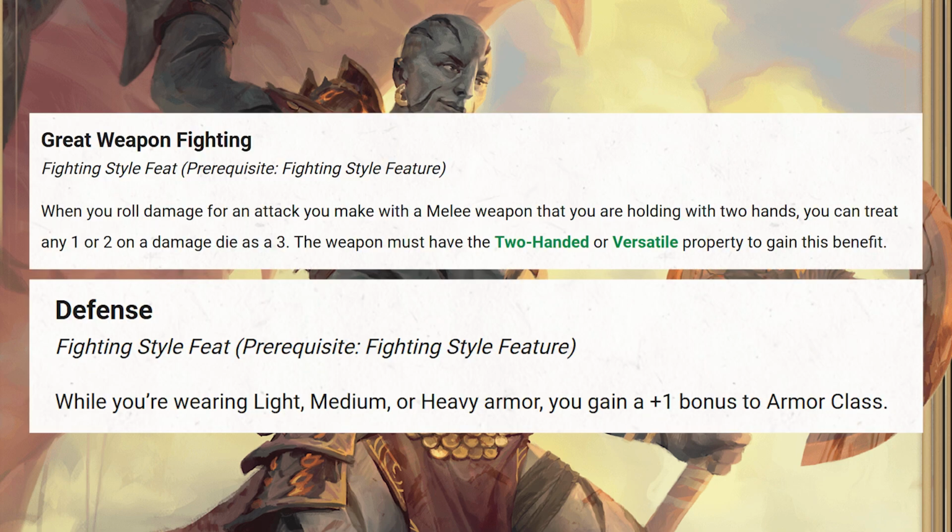We can go with Great Weapon Fighting, which just makes it so that if we roll a 1 or 2 on the damage die of any of our weapons, we can treat it as if it rolled a 3. This is fine. It's not that much of a meaningful difference, so I think the better option to go with here, given our role as a tank, is to take Defense to boost our AC up by 1. This will put our armor class up to 17 or possibly 18 or even higher depending on what armor we've managed to obtain by this point and whether or not it's magical.